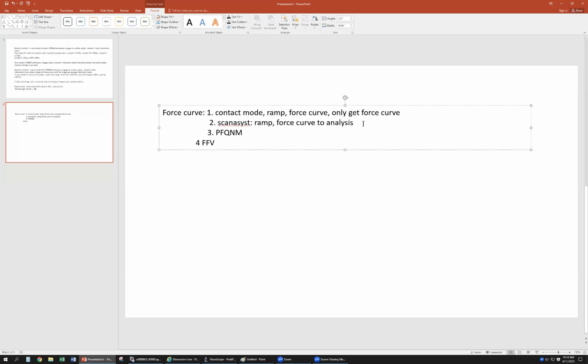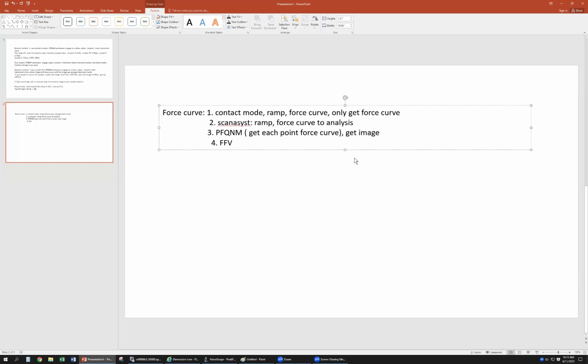Like Gordon said, he got a very deep indentation. Then you can use this one to analyze. So for PeakForce QNM and FFV, that's fast force volume, this one can get the force curve at each point. You can get each point's force curve and also get the image.